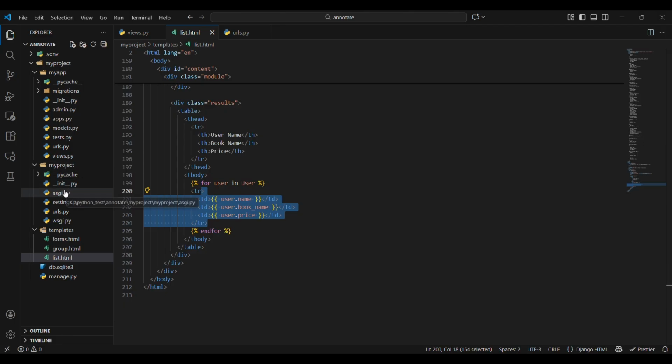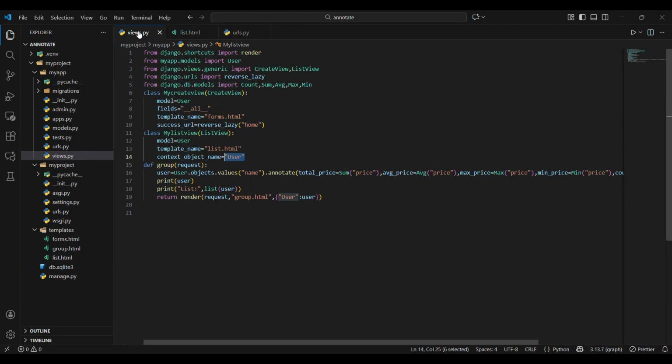Okay, now I'm going back to the views.py and explaining the last part of the code, that is the group. This is the main thing. Annotate, we are performing annotate here. I have used a function based view here. This is the User model, this is the model manager, that is this objects. Okay, and with this values, we only want the name column, because we will group by or annotate using this column only. Annotate is like a group by. If you know SQL, you will understand it very easily.